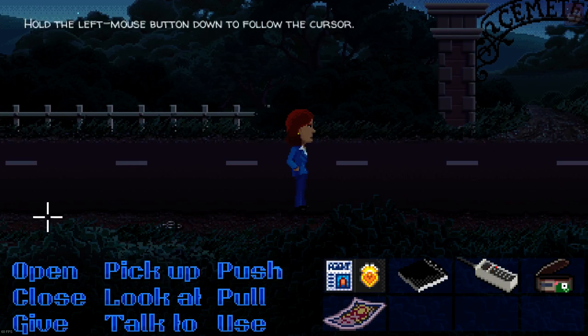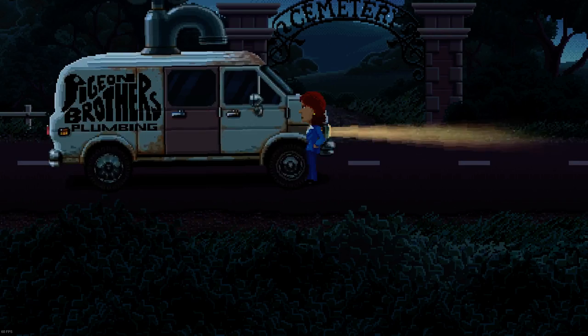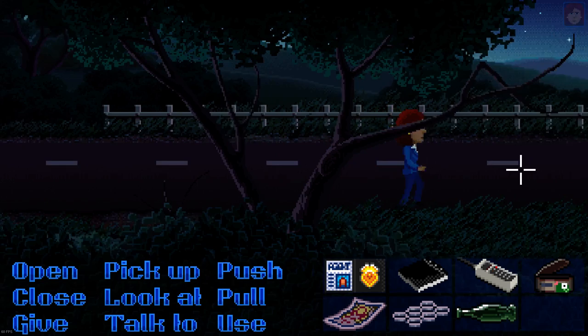And now there's a plastic ring to look at. From a six pack, you're supposed to cut them up before tossing them. Saves wildlife. So, Thimbleweed Cemetery. What's further down the road? It's an empty soda bottle. To town. Do we want to go to town yet? Or should I have gone to the cemetery? Too many choices.